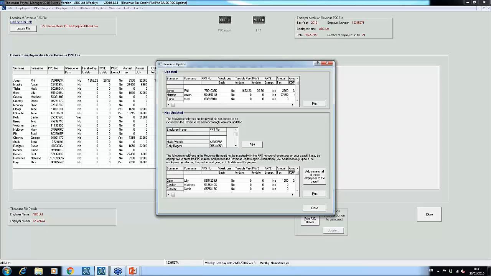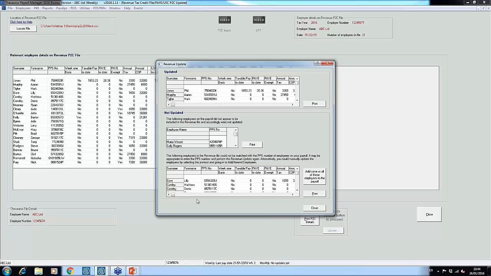and there's two sections here. This first section here are for employees who are in your payroll software but were not in the P2C file. Okay, and one of the reasons for that could be that they are new starters. You've set them up in the software but have not yet registered them with Revenue. So Revenue don't know that they're under your PAYE number. Or you could be waiting, that you have registered them, you're just waiting for the information to come back from Revenue. Or it could be that the PPS numbers entered just need to be checked. The P2C file uses PPS numbers to match up to your employee records. So if a PPS number is missing or has been entered incorrectly in the software, then the P2C file can't be matched with anybody. Okay, so anybody in this section just needs reviewing.